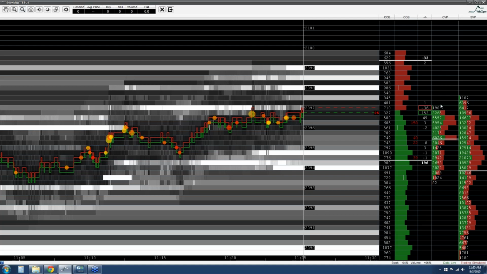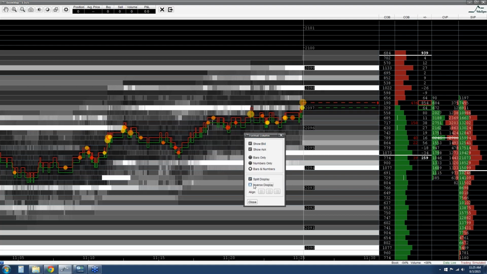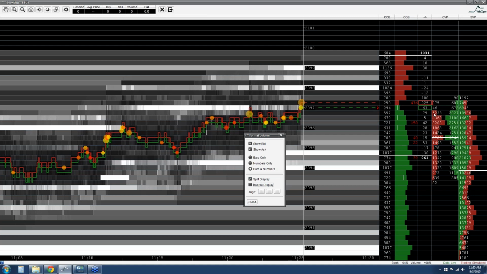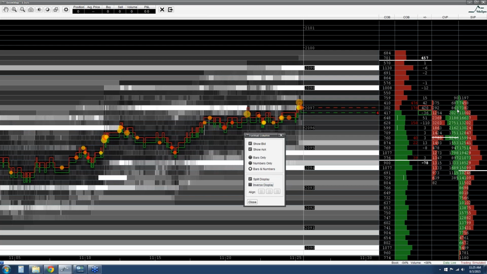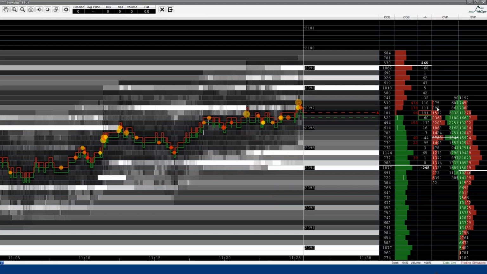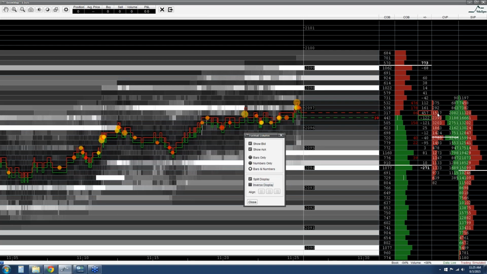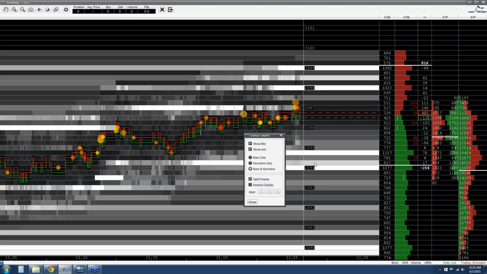Quickly, I'll just go through this. You can also format this and split it out and look at delta. So you can split out the volume like this, and at this price level here at 97, for example, I see about, now it's over 1,000. There were more buy orders than sell orders here. But if you look diagonally, you would be looking at the bid and ask, and you can see there are more sell orders compared to the buy orders here. So that's a way of looking at your delta.